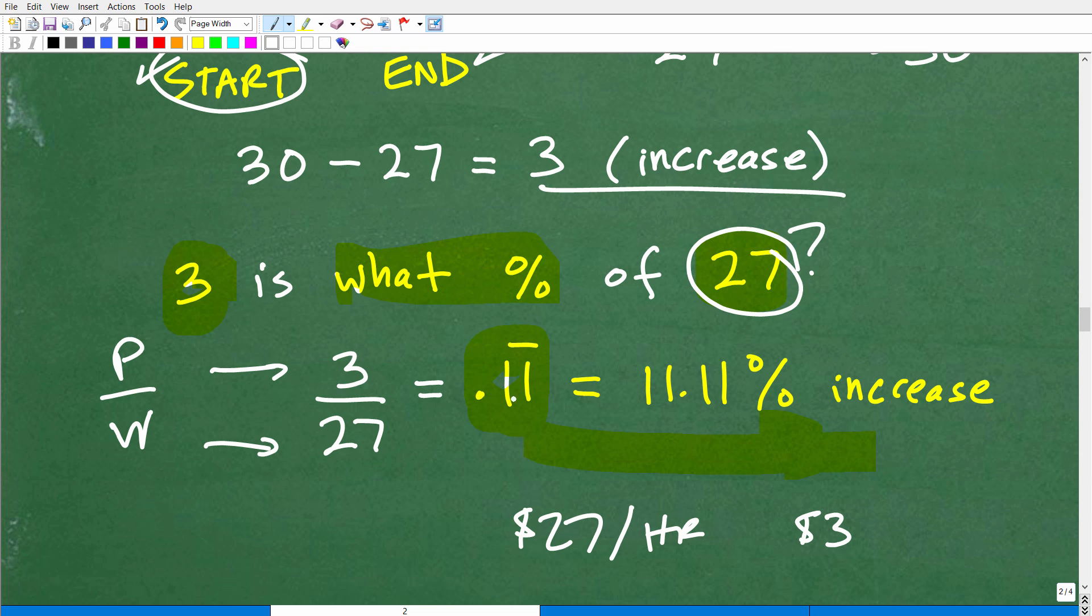So we're going to go from a fraction to a decimal and a decimal to a percent. So 3 divided by 27 is 0.11 repeating. In other words, it's just 0.11111. It keeps going on forever. Or 0.1 repeating, rather. So we take that 0.11 repeating, and then we're going to multiply that by 100, right, decimal to a percent. Or move it over two places to the right, and we're going to get 11.11% as the answer. And that is a percent of increase. So if you were at $27 per hour and your boss says, hey, I'm going to give you an 11.11% increase to your salary, that's going to bring you to $30 per hour.